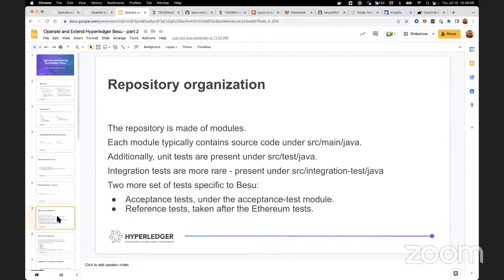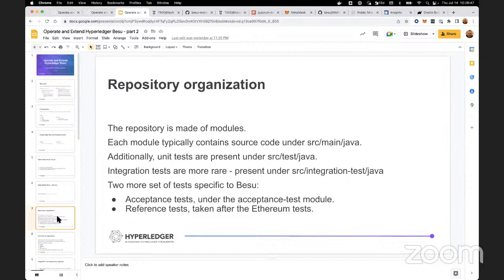But we're not done. Besu has two more types of tests that it runs every time you do a build. The first one is a set of acceptance tests, which are extremely taxing for your system because they actually run Besu. They run Besu, they may run multiple versions of Besu to create a consensus algorithm between them, and actually perform tasks such as propagating blocks, making sure this works as it should. And finally, we have reference tests, which are borrowed from the Ethereum Foundation reference test frameworks using a set of JSON files that create scenarios to test for the EVM or to test for transactions and block processing.